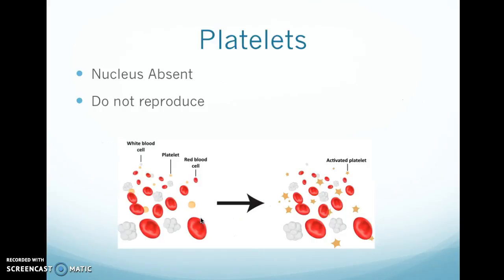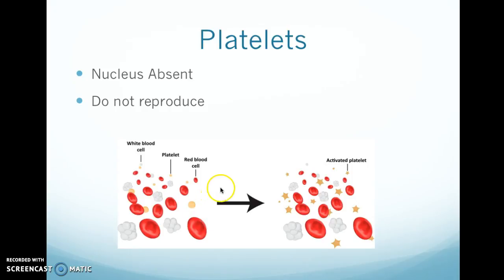That's the nucleus. And then the lifespan is a few hours to a few days. Okay, and then last but not least, you have the platelets, and the nucleus is absent in these as well, and they do not reproduce. And the function of the platelets is that they're part of cells that the body uses for clotting. So if you get a cut, that's automatically what causes clotting, is the platelets. So it goes to the site of the infection or the cut, and it stops the bleeding. And it also can dissolve blood clots when they are no longer needed.